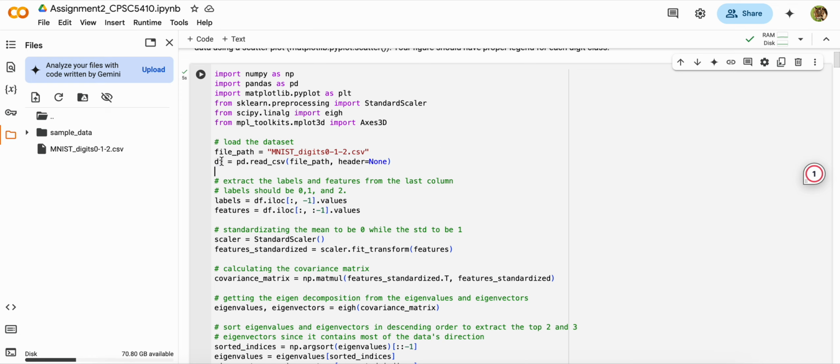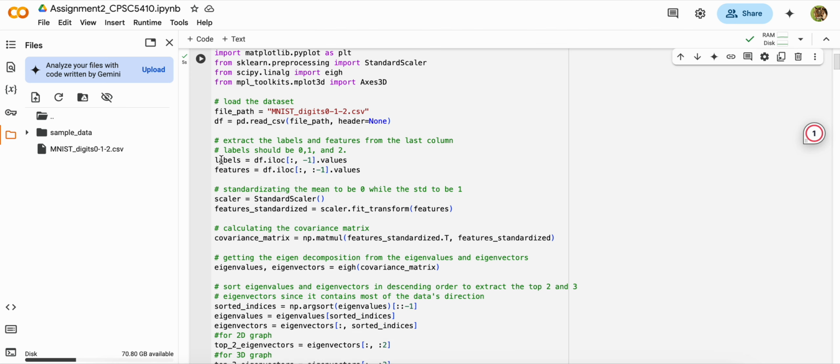Now the DF, which stands for data frame, holds the features and the labels. This is what I define for labels, and this is what I define for features. For clarity's sake, labels is the last column of the data set, and it contains the labels for the digits 0, 1, and 2, which we use to classify.